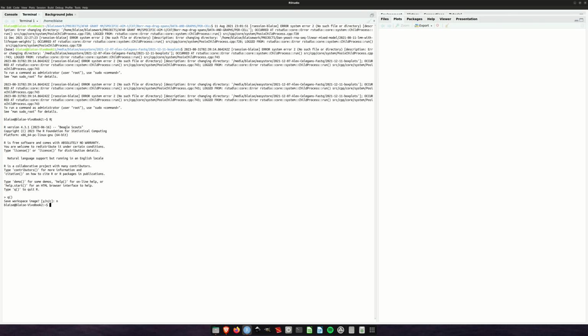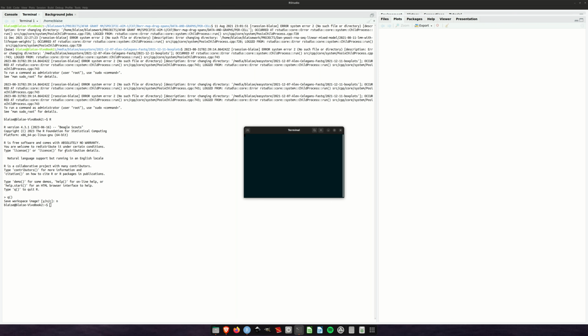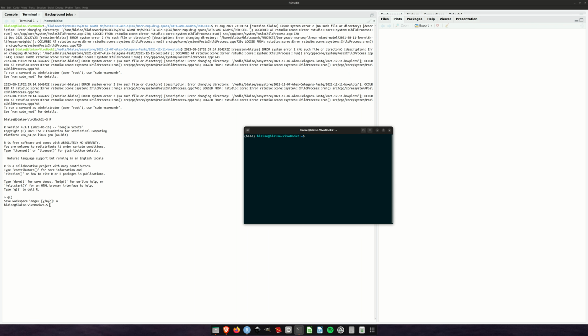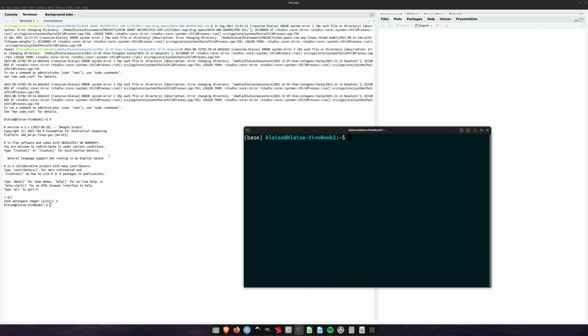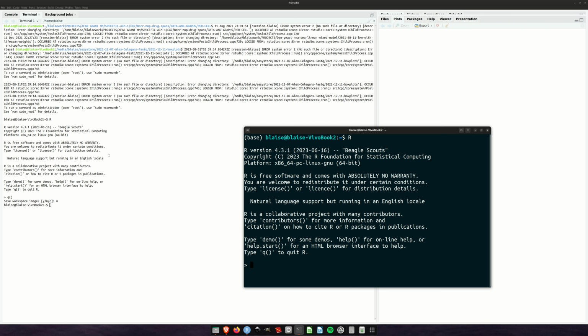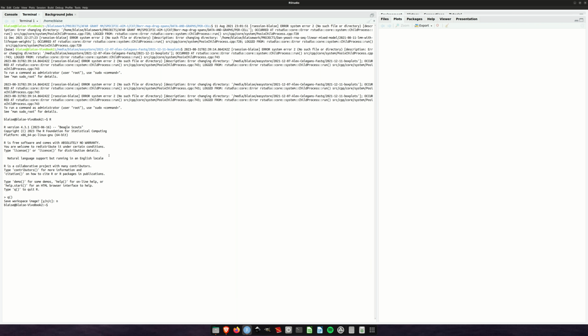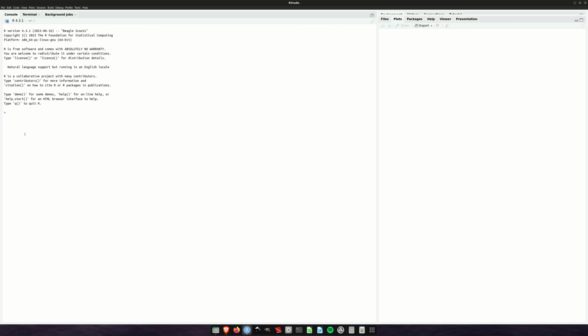You can also start R by accessing the terminal that I just showed you how to access by pressing Ctrl-Alt-T and then typing R there. And now I'm in the R environment. But I will be doing this in the console for now. So I copied those commands, the dependencies for WLSplot. I'll paste them here.